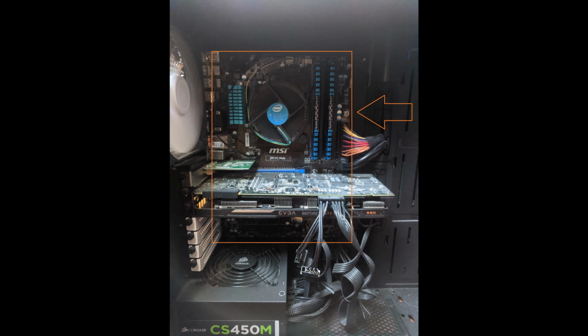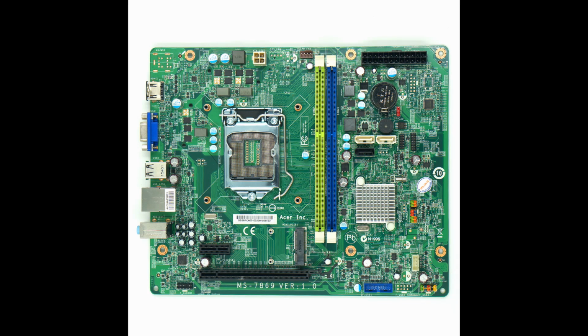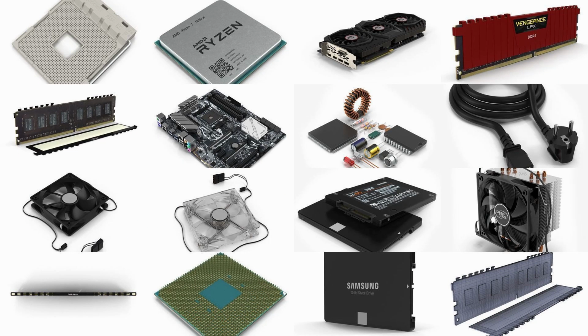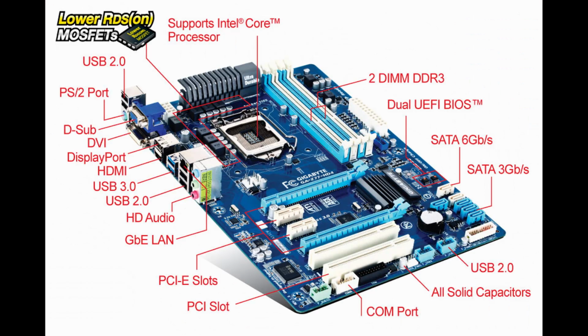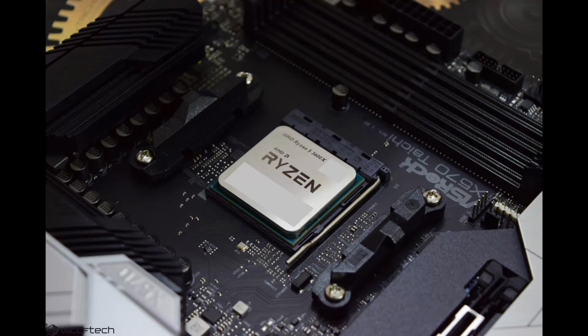The motherboard. This big board right under the CPU is the motherboard. This is the second most important part and is the backbone of the whole computer. Its purpose is connecting all the other different parts of the computer together. Every other device that you connect to your computer, such as USBs, audio cables, CPU, hard drives, memory, all those connect through the motherboard.